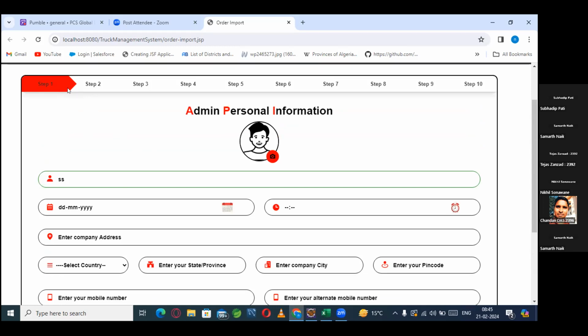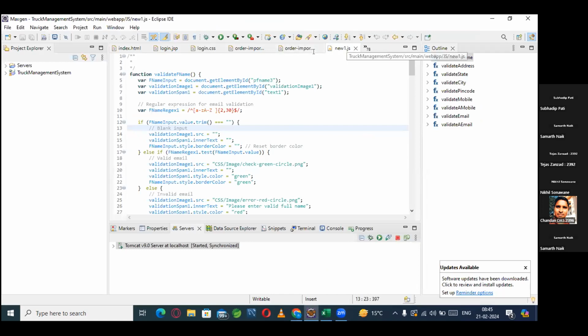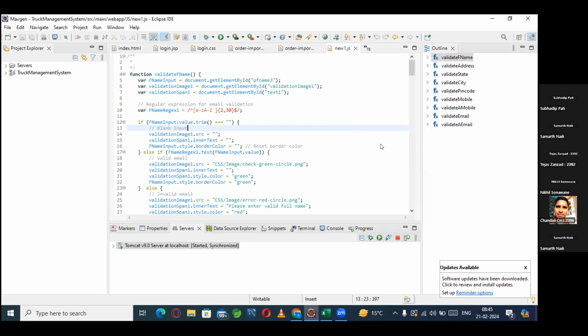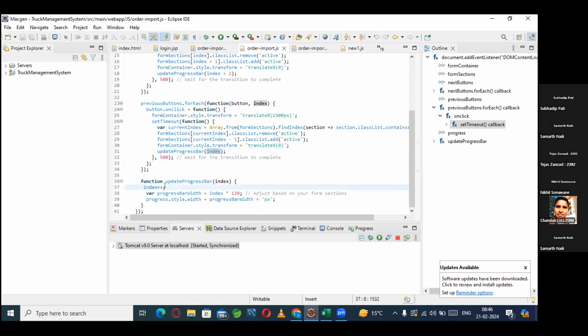Okay, sir. The progress bar error is solved here. Yeah, it is working. What was the issue with that? Only the JavaScript code, or did you do something else? What changes have you done? Because yesterday we checked it, right? Sir, I changed this index plus plus, and this prints the current index. I changed only the index and removed the minus 1, and now it is working.